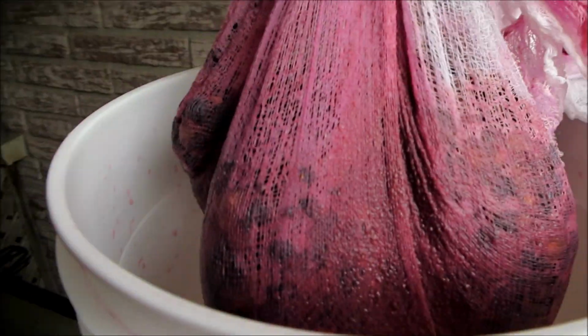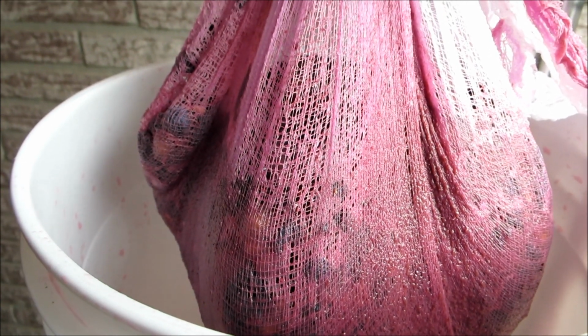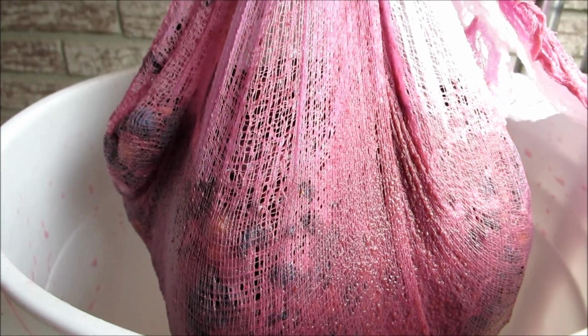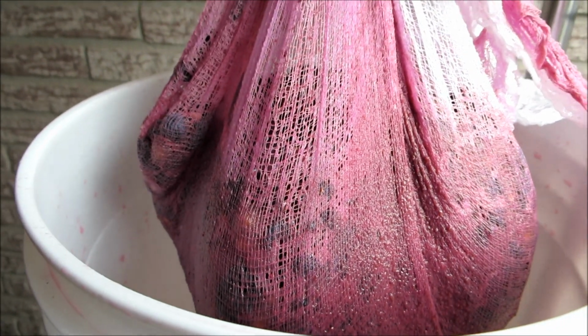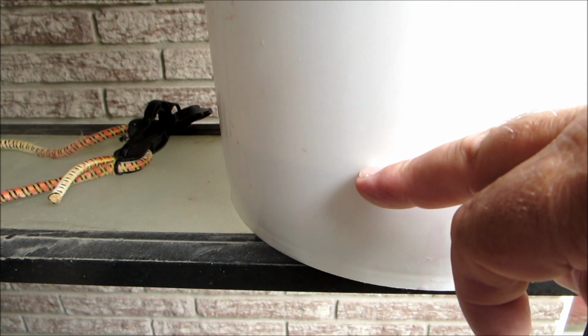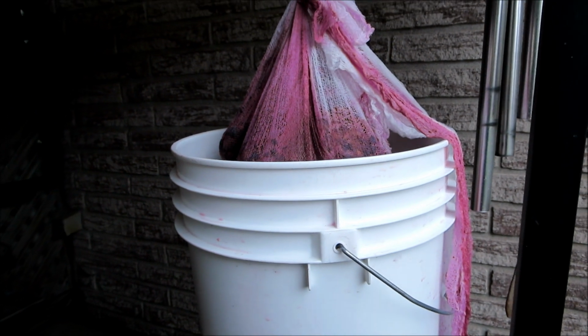So the best way to do it seemed to be to put the cheesecloth right down in the bucket and then pour the grapes into the cheesecloth and then lift the cheesecloth up. Except that for the size of the piece of cheesecloth I've got, it's only 2 layers instead of 4, so it won't strain as well. But now I'm just going to squeeze this bag until all the juice is out. I can see some juice down there. I guess it's up to here. So that's about 3 litres of juice right now. Or 2.5 litres probably. So that's it for now. I'll be back when I've got it all squeezed out.